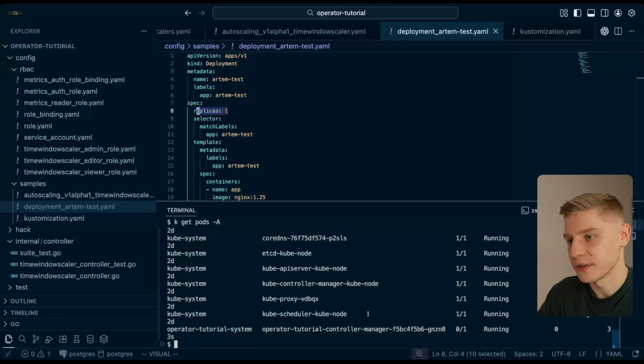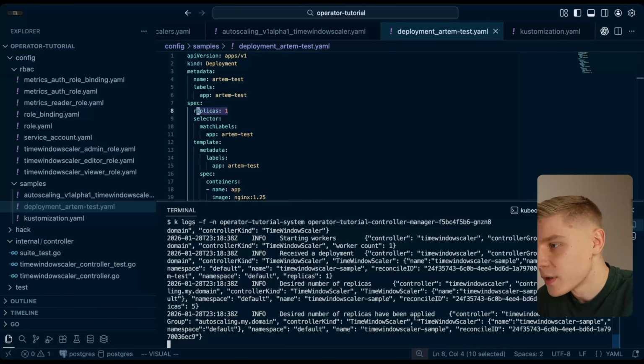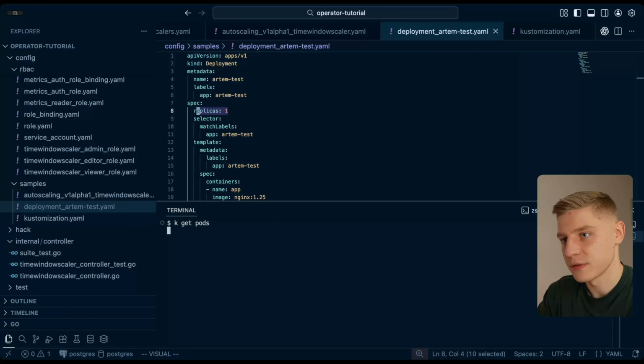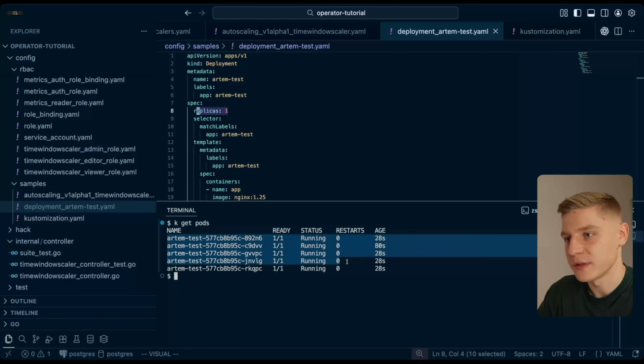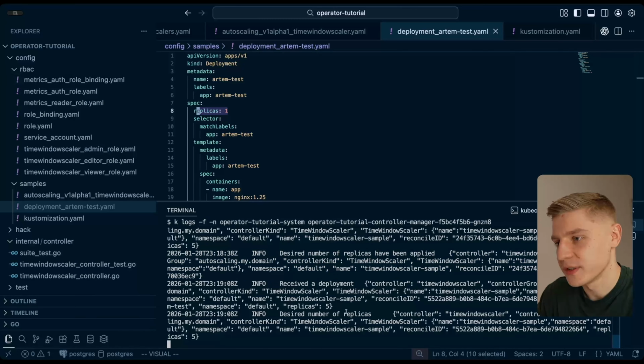It hasn't started yet. Okay, so we see that it increased the number of replicas. Yeah, the number of replicas has been increased, and now it's midnight 20, so we're still inside of the time window, and we set the desired number of replicas to 5.